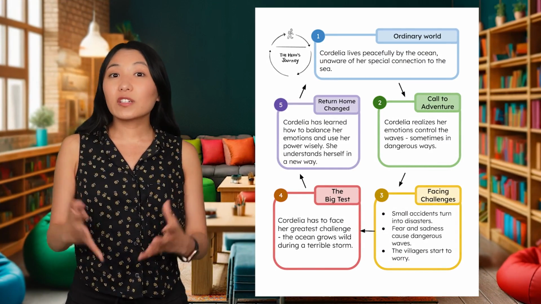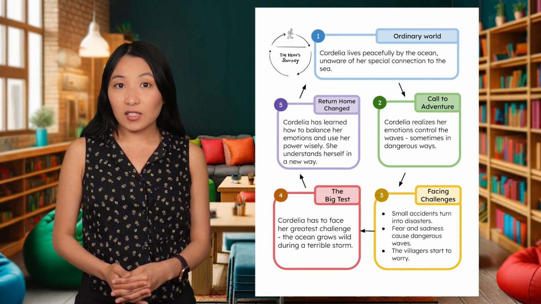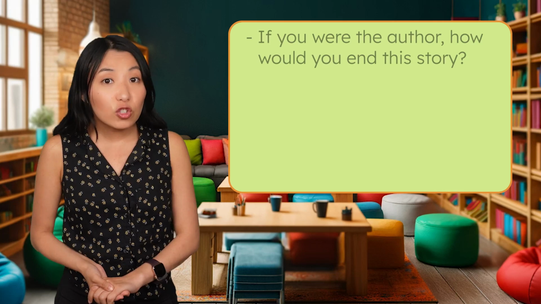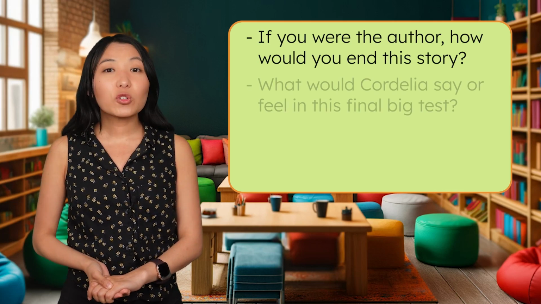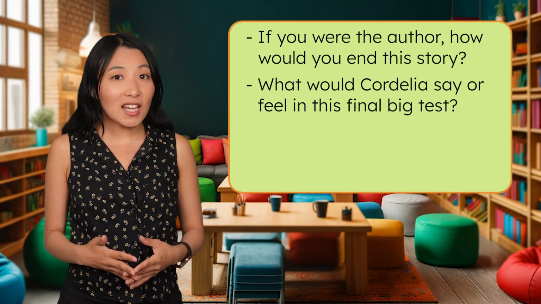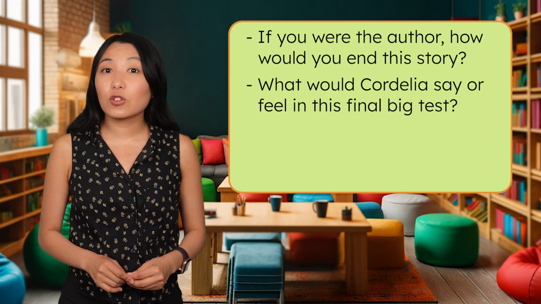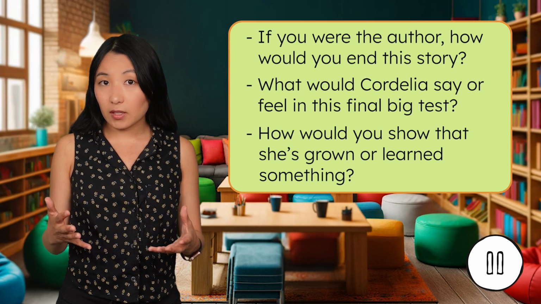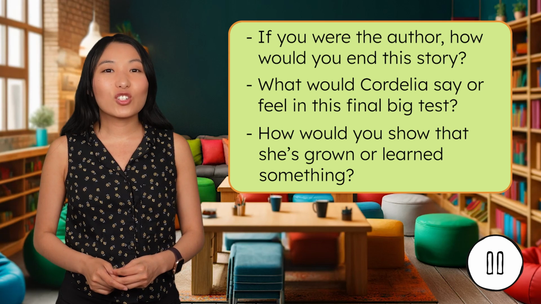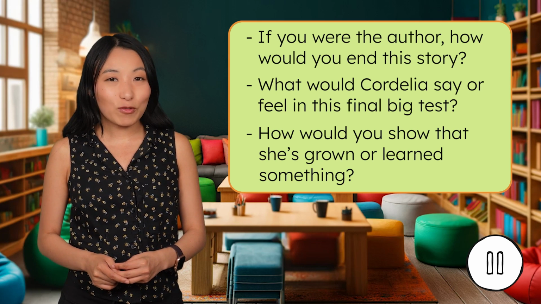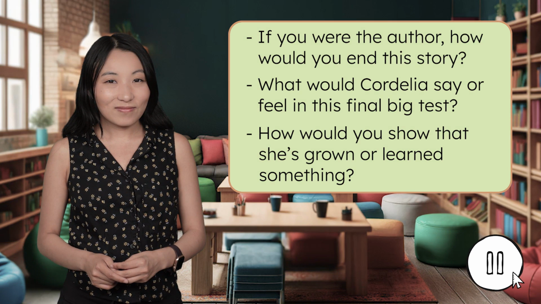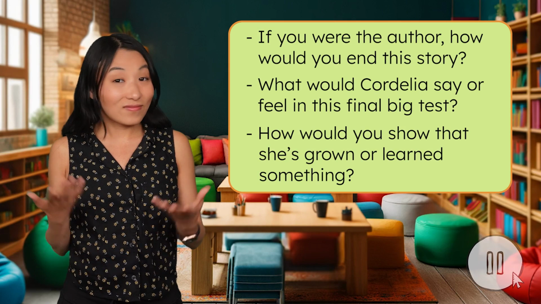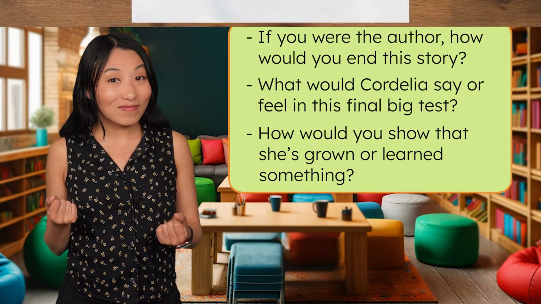Okay, Cordelia is in the midst of her big test. If you were the author, how would you end this story? What would Cordelia say or feel in this final big test? And in order to return home changed, how would you show that she's grown or learned something? Pause here and write just 2 or 3 sentences to wrap up this hero's journey. Ready to see how mine ends?